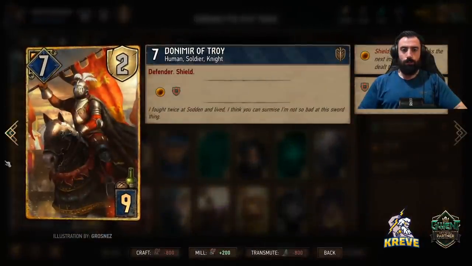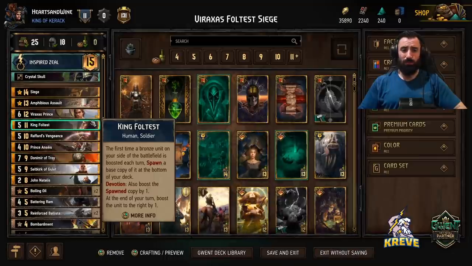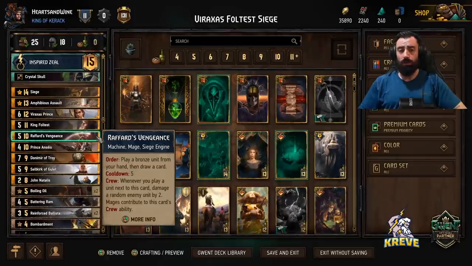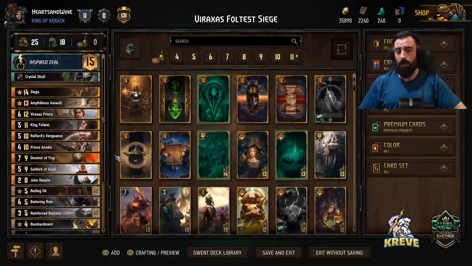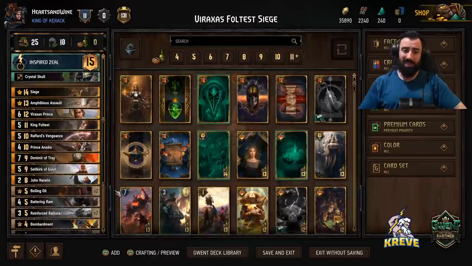We do have the Defender here. Defender is really just used to give protection to Foltest and the Dun Banner units. Say if you go in the first round and you play Raffard's Vengeance, win the first round like that. Into the second round, you could push for a bleed by playing Defender. Then you play Foltest next and the Dun Banners. And then you could find a good time to pass and put a ton of pressure on your opponent.